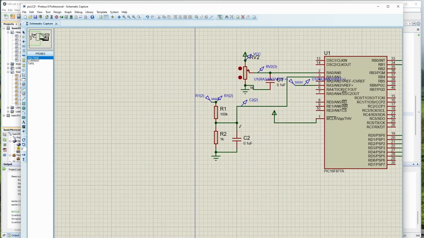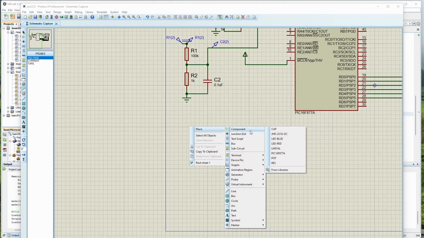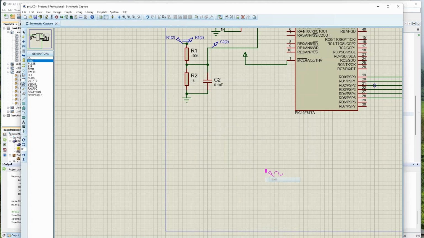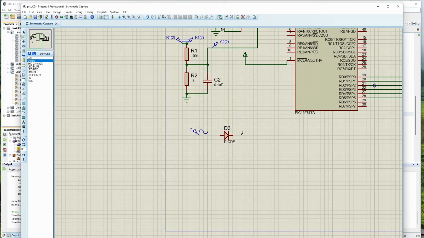In some cases you might have AC voltage, it might not be DC at all. Then we will just use a simple half bridge rectifier. Let me have a sine generator. So this is when you want to sense your supply voltage. V sine RMS is 220 volts, frequency is 50 hertz, a diode, then I will use the same potential divider here.